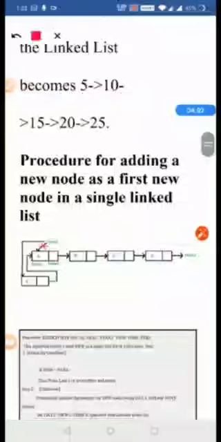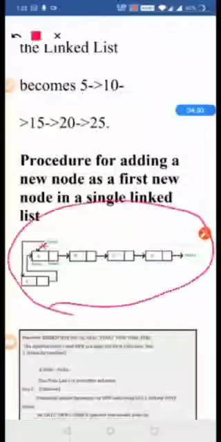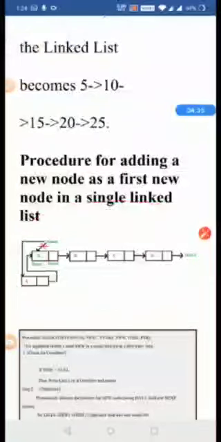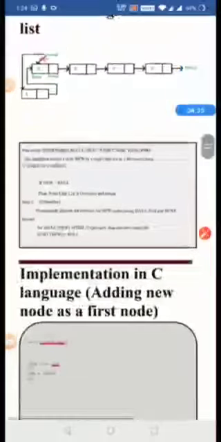Otherwise, we will take this particular example. Now we have A, B, C, D as the linked list. A is your head node because it is the starting point, but we want to insert node E at the start. So the head will be moved to node E, and A will be the next node after the head node E. In this way we have added the node E and the head is given to E. Then our linked list becomes E, A, B, C, D, where E is the head node and D has the null pointer. This is how a node is inserted at the beginning.